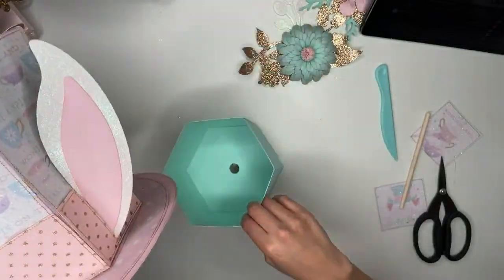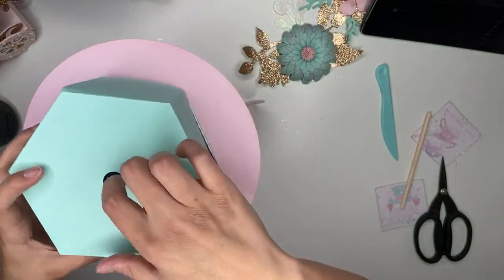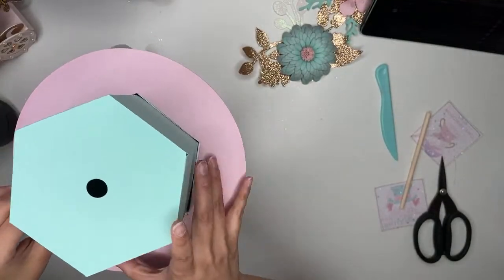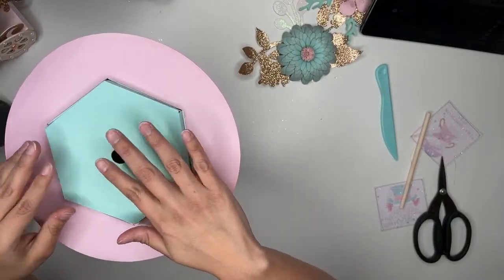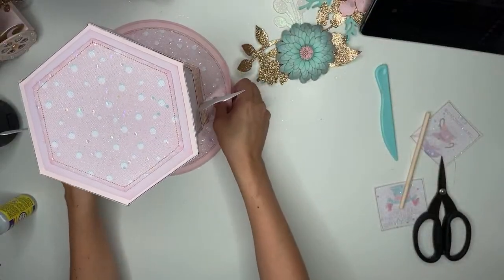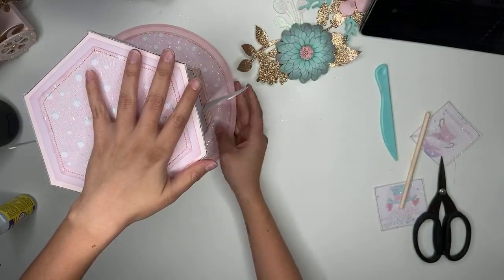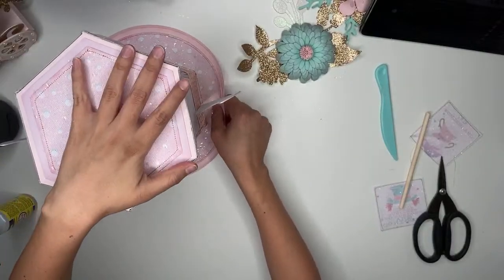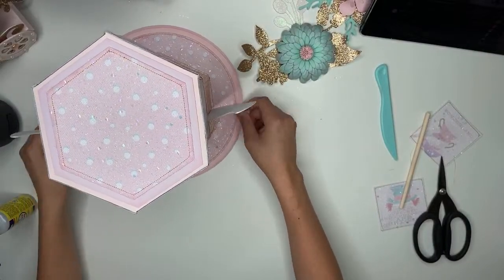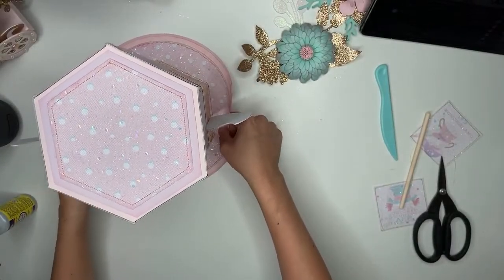How cute. And this is going to go inside. So hopefully, let me turn this inside out. I like that it has the little section for the little hole here so you can pull it out really easy. Ta-da! That's the box portion of this little thing. So it's not just a decorative piece, it's actually a little box that you can add things to. I think you could even fit a small bottle of wine in there. Gift of wine in this thing. Like a magic hat. Just bringing in the little brim of the hat here, giving it some character.